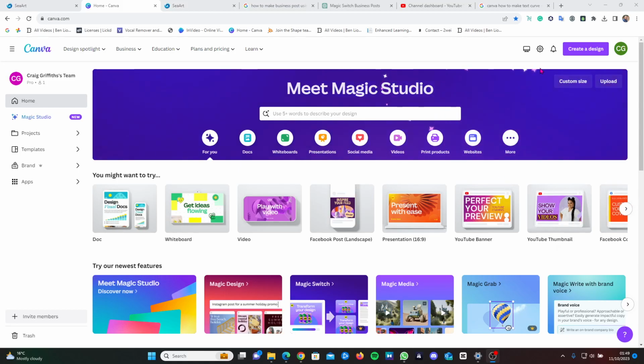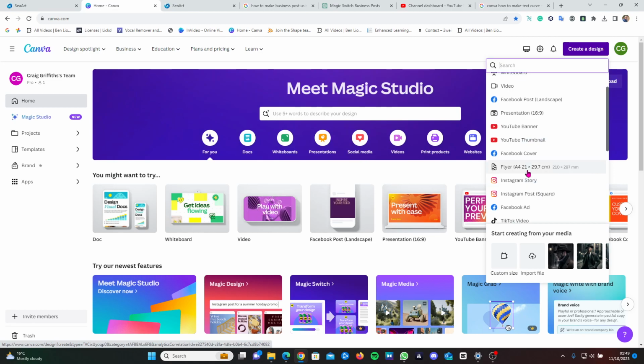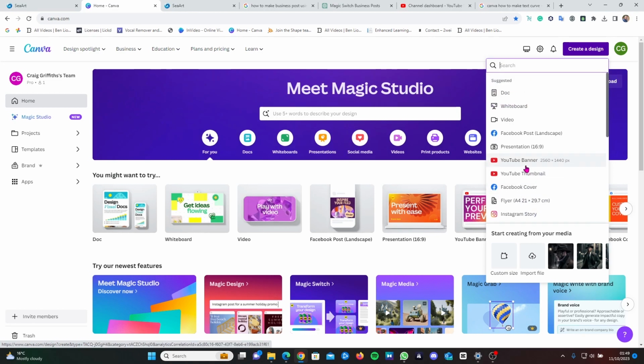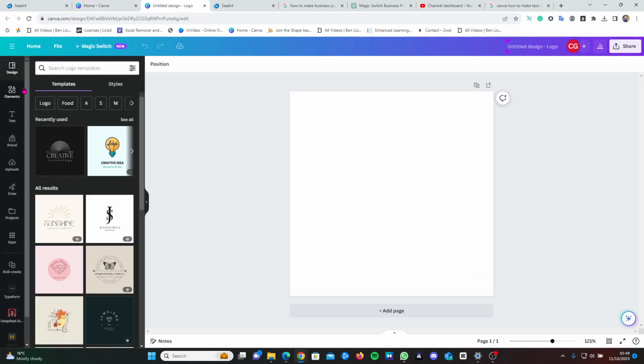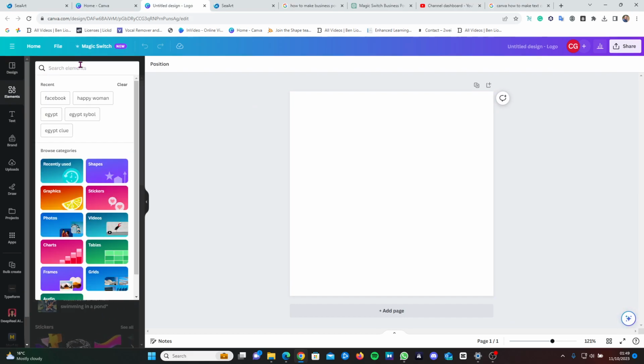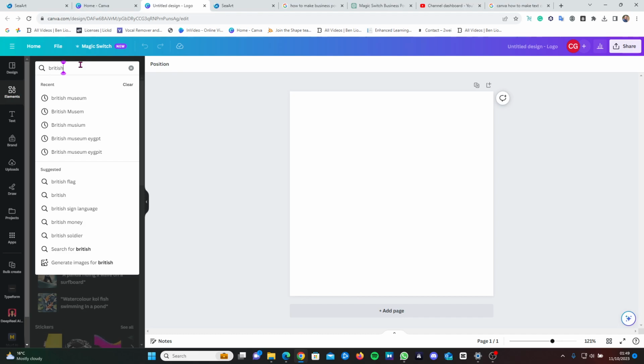Questions on how to text curve. So we're going to build a logo and we're going to do a text curve. So we'll go to logo there. So get a fish flag.